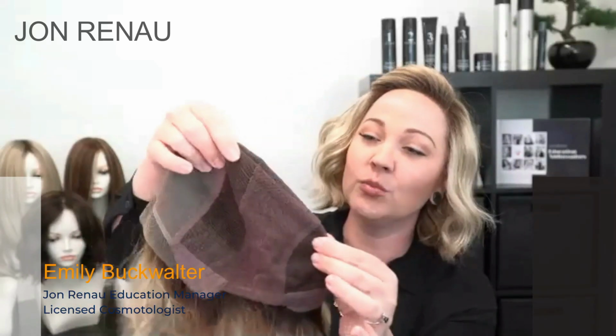I'm actually wearing the exact same style, just a wefted version of it. And then in the back here, there's more give and stretch to it. But again, all of this hair is individually hand tied to it. So definitely more labor intensive. Something like this can take maybe about 10 hours to make, whereas a style like this will take up to 30. So you can imagine that there's definitely going to be more cost involved based on how natural something looks, because of how delicate it is and the time that it takes to create that.